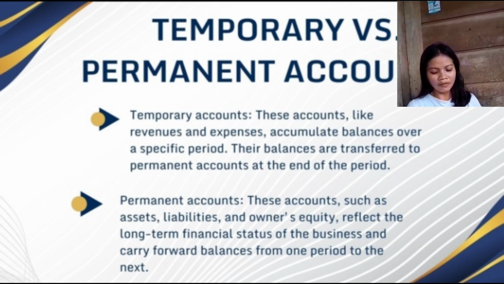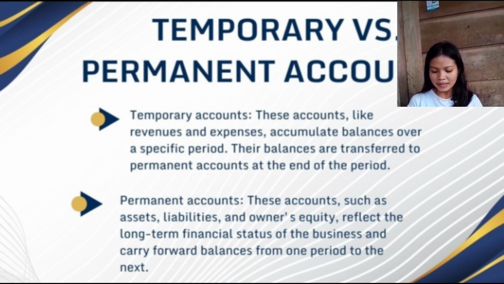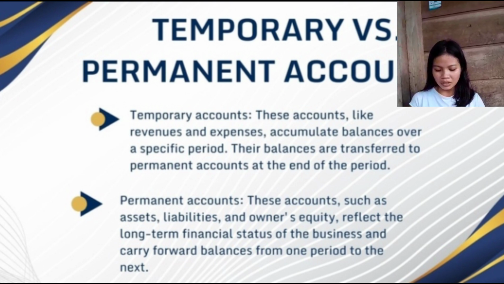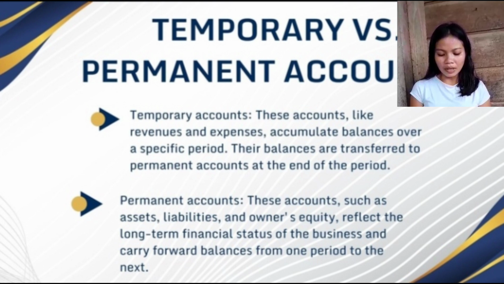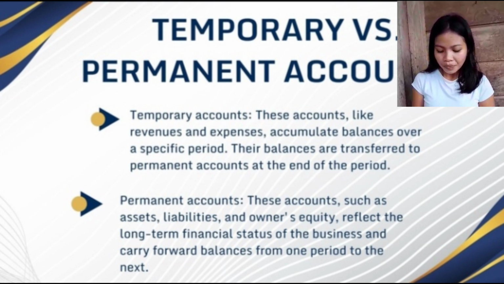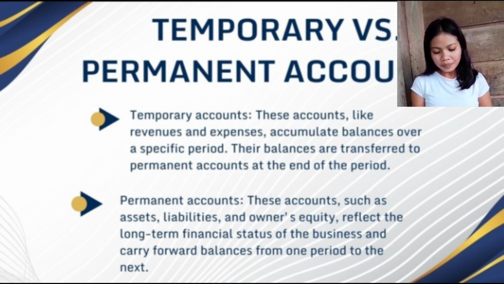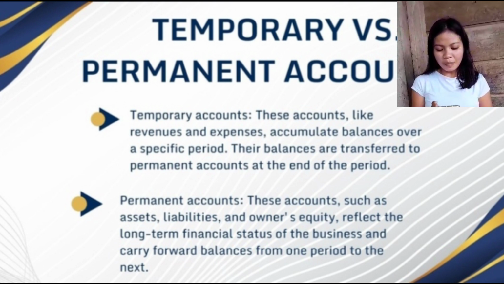Let's discuss temporary accounts and permanent accounts. So temporary accounts, these accounts like revenues and expenses accumulate balances over a specific period. Their balances are transferred to permanent accounts at the end of the period. So for example, let's use Anna's Bake Shop. So temporary accounts for March. So revenue is sales 5,000 and expenses like rent or ingredients or etc. 3,000. At the end of March, back to zero kay temporary man pero ang imong profit is permanent.